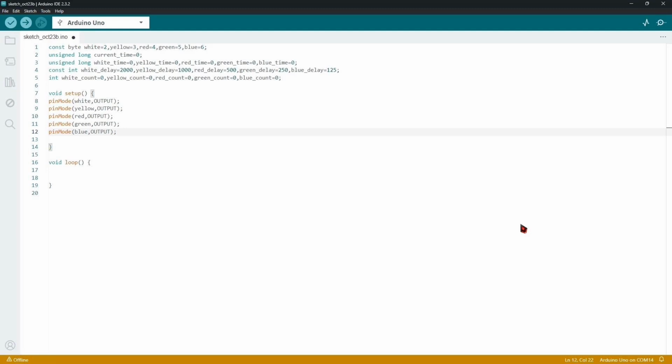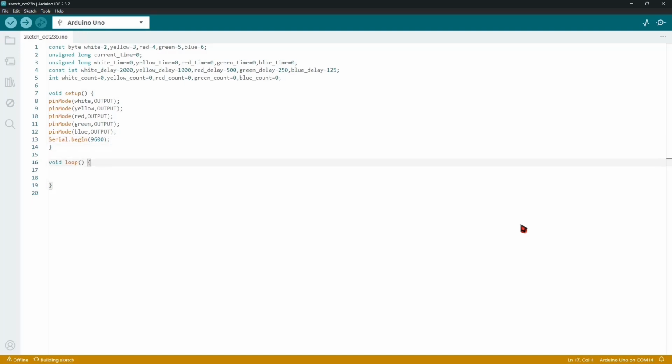The pin mode function is essential for configuring the pins, specifying whether they should send data or receive data. In this case, each pin is being set as an output to drive the LEDs. Then by the serial begin command, we will initialize the serial communication with a baud rate of 9600 bits per second. It's typically used for debugging or sending data to and from the computer via the serial monitor.